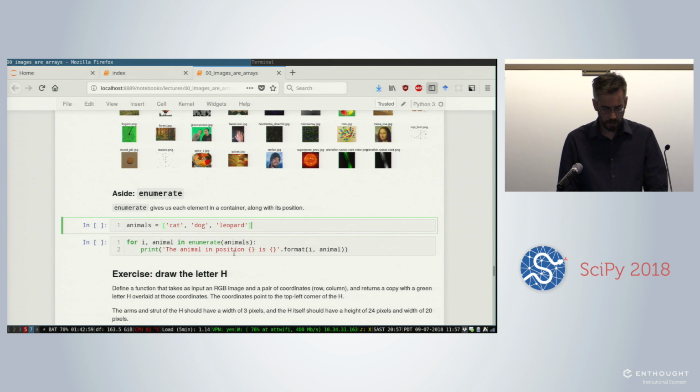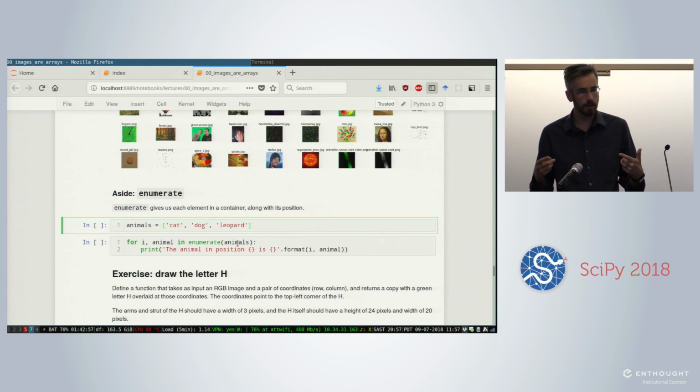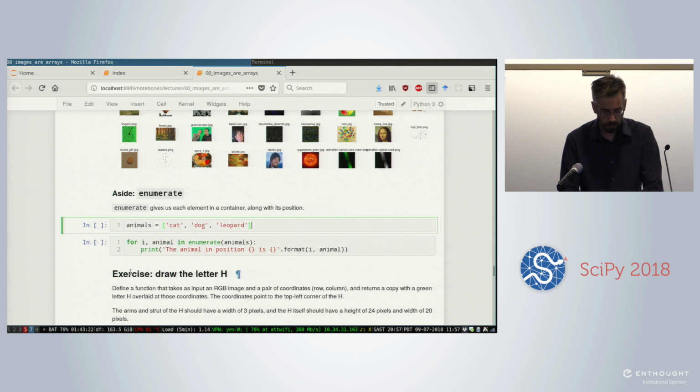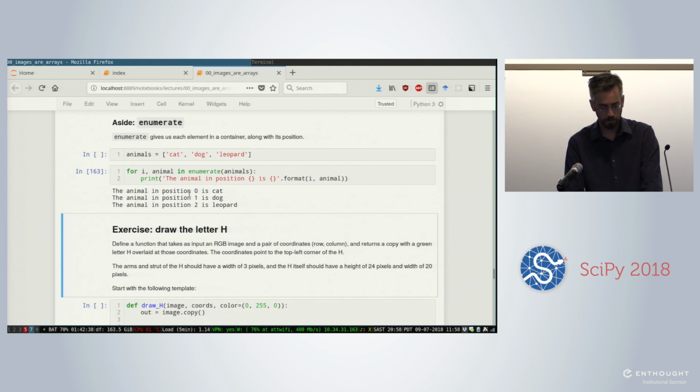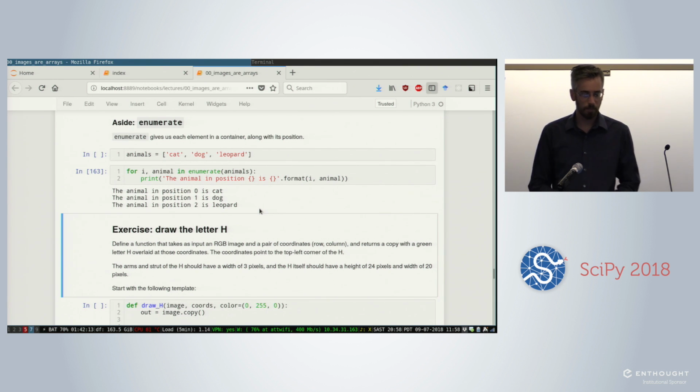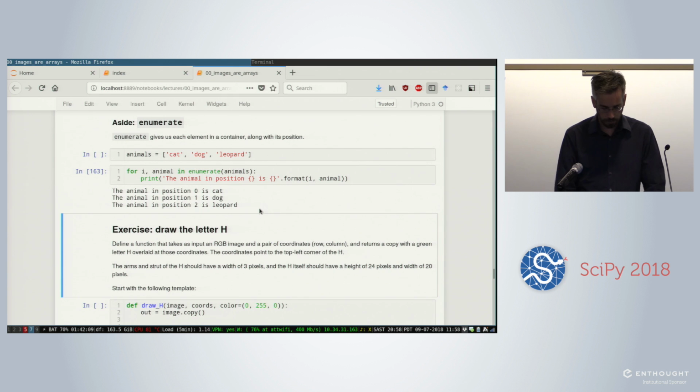If you enumerate, it goes over that list and grabs the items one by one and tells you whether you're dealing with the 0th, the 1st, the 2nd object, etc. So it gives you out two things, an index and one of the items from your list. So for index, animal in enumerate(animals), I can go over that list and print out the index and the animal, and there's what I get. The animal at position 0 is cat, 1 is dog, 2 is leopard, right? So it just counts along the elements for you. Super useful.